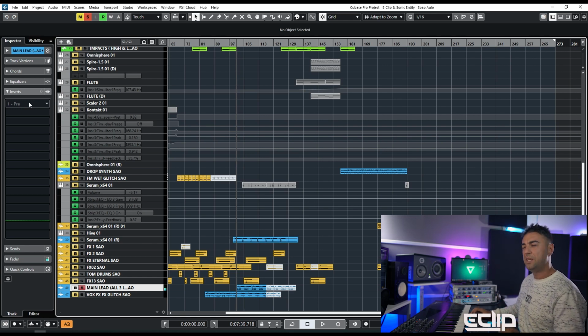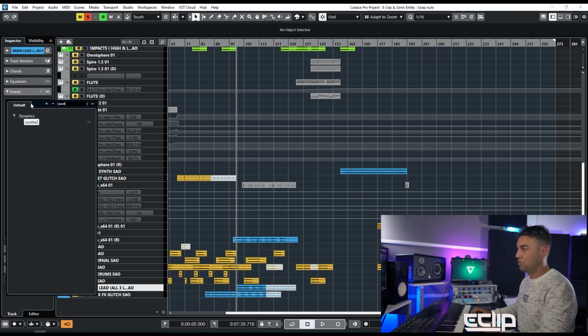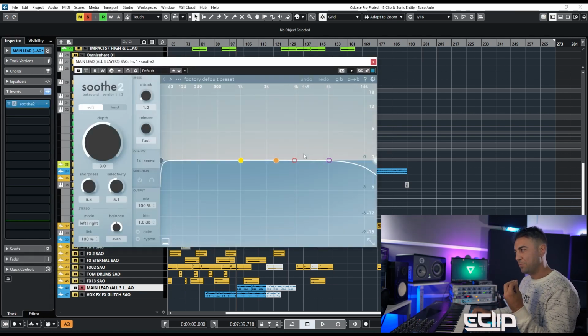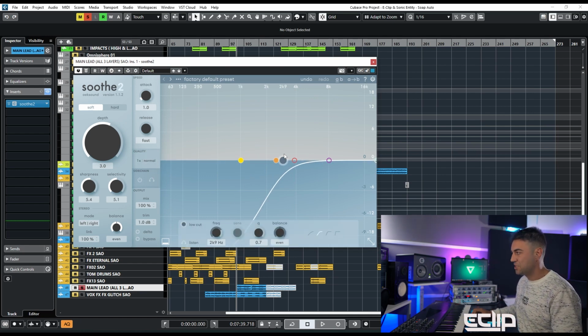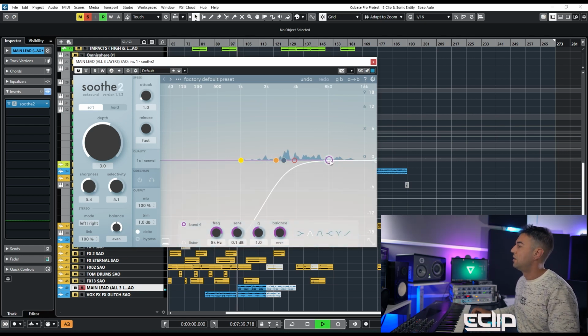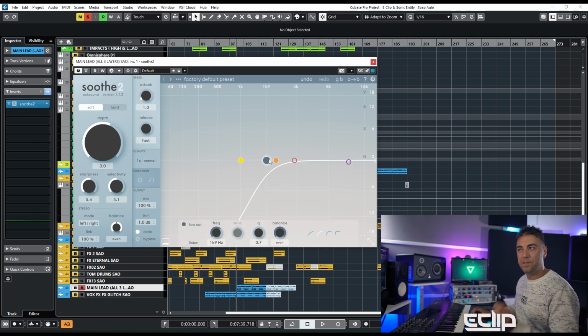So for example, this melody does have a little bit of high frequencies. And this is the case when I mostly use Sooth2 and MSpectralDynamics. I will use Sooth2 in this case because I heard something in the highs, especially in the transient, that is bothering me. So I'm going to turn off the high cut and bring in the low cut because I want to affect only the high frequencies. And I can select delta right now to find exactly the thing that was bothering me.